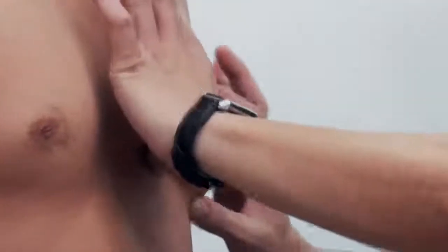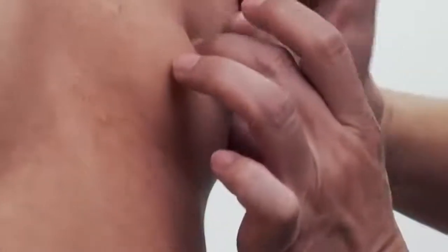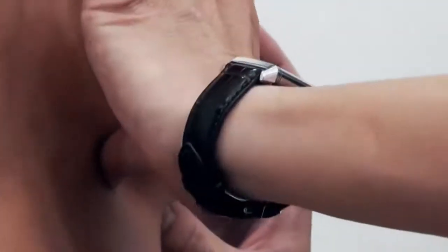For your case, this is where your fat tissues are. So this is where it starts off, being hard here. This is the gland, which is hard, and then this is the soft part of the fat tissues. It usually wraps around your breast tissues. So for you, you do have this accumulation of fat tissues around your chest that needs to be reduced to have a firm, tight chest.